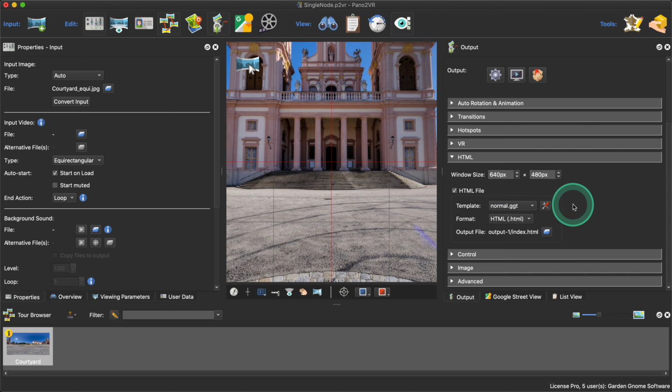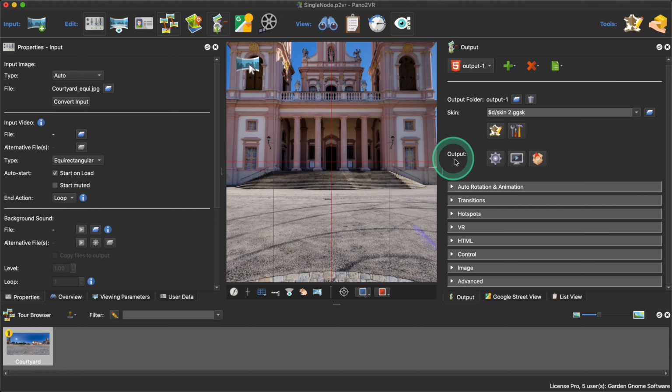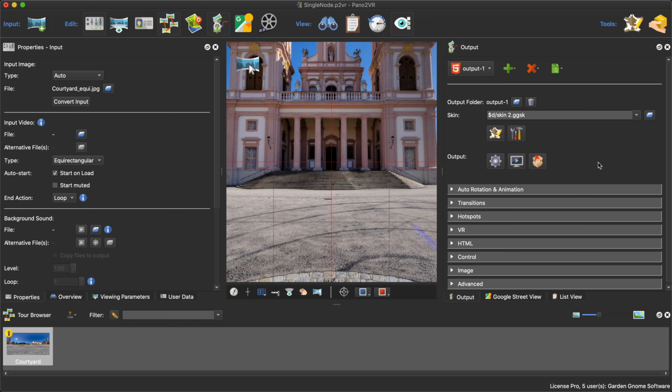So it really has nothing to do with the skin. It just is a template for the HTML file that's exported as part of the whole project. I hope that explains it. Or Martin, if you have a better explanation.